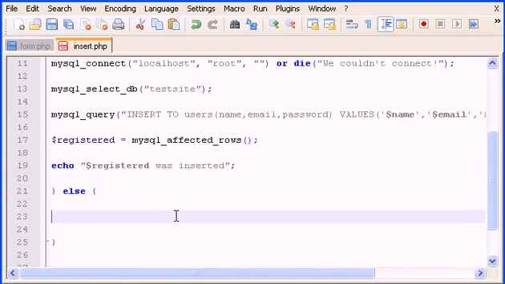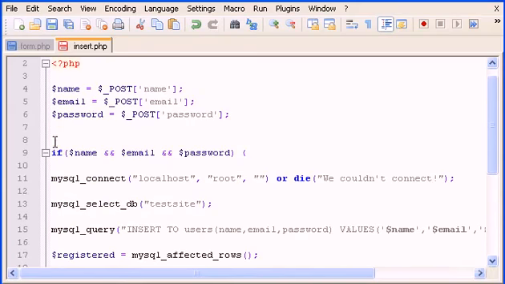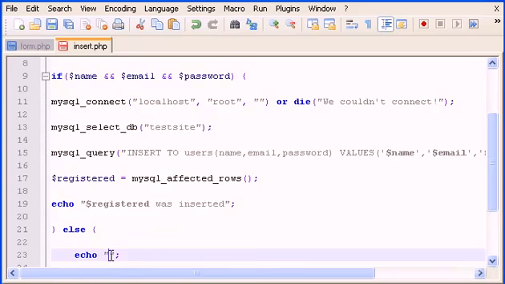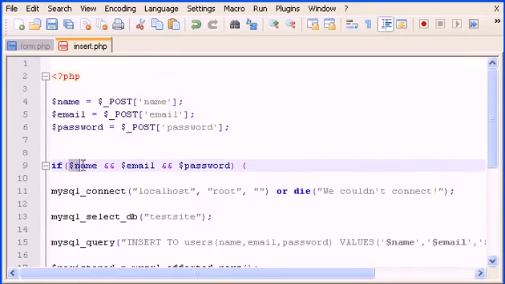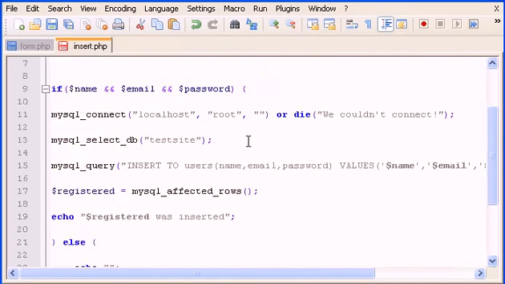Now in the else statement we have to type an echo in the case that we can't connect or we failed to connect to the database. Sorry guys, the else statement will give you this code which will run in the condition that any one of the values is not complete in the form.